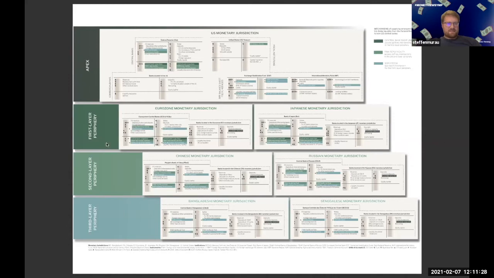But what we show here is that central banks in the first layer have access to the Fed through swap lines. The second layer has access through the FIMA repo facility to the Fed balance sheet, but they need to hold US treasuries coming from here. And the third layer periphery does not have swap lines formally and does not have enough treasuries to use this FIMA repo facility. So what they have is access to the SDR system, which the IMF administrates, but if at all, they can interact with the Exchange Stabilization Fund, which acts on behalf of the US. And the Exchange Stabilization Fund then can establish the final connection to the Fed's balance sheet. So this is basically the idea of the paper and a way of framing international hierarchy.